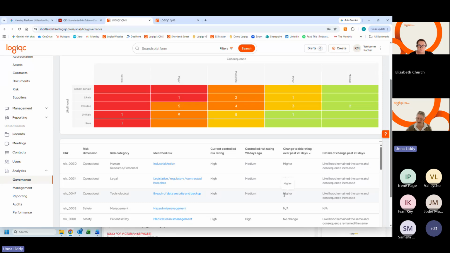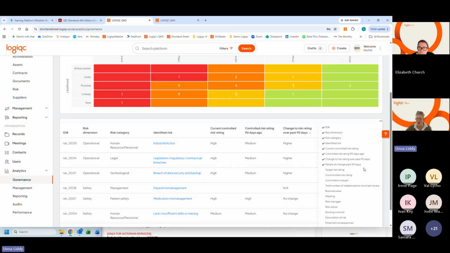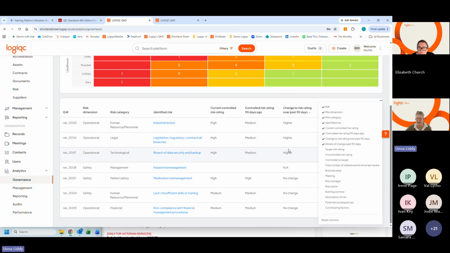Now, this is the default setting, and I know you all know that you can tailor it. There's a little ellipsis over here, really super useful. Click there, and this can start to begin. Well, if I'm on the executive team and I've seen that there are these changes happening in the risk environment, but I want to know more about them, but I don't want to drop down into each of them, because I'm going to be lost in the detail. I really want to keep at this level.